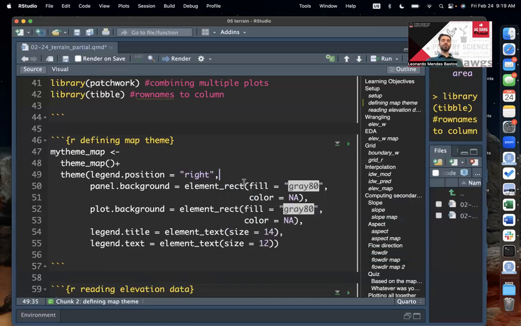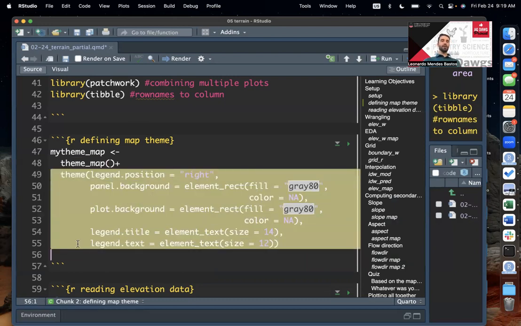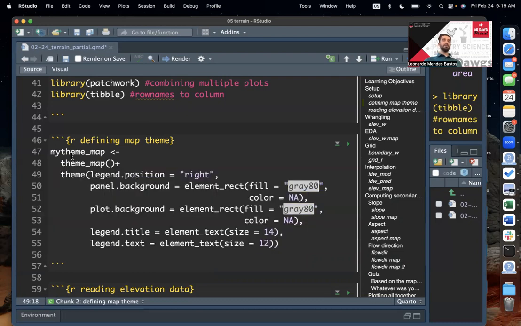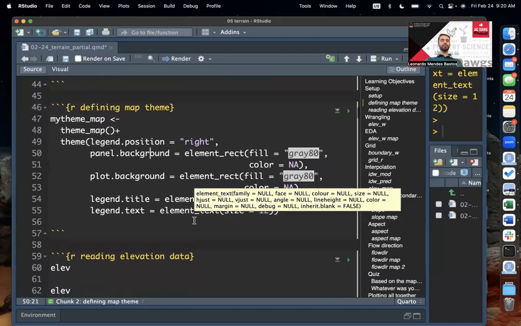We're not really going to explore this as much ourselves. I just want to tell you that I started with theme_map, I made some modifications that I wanted, and then I'm saving these to an object called mytheme_map. And then every time we make a ggplot, I can just call this object mytheme_map, and it's going to apply all these fine-tuning aesthetics to our plots. So just make sure you go ahead and run this chunk so you have that mytheme_map in your environment, because we're going to be using that.